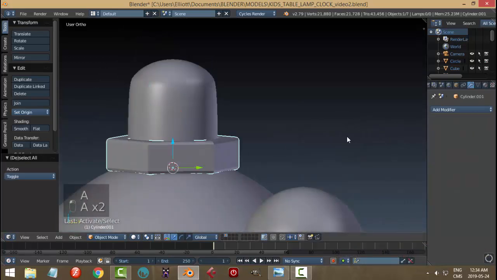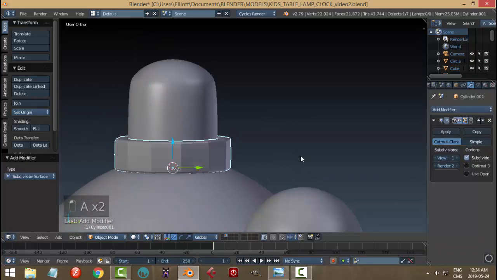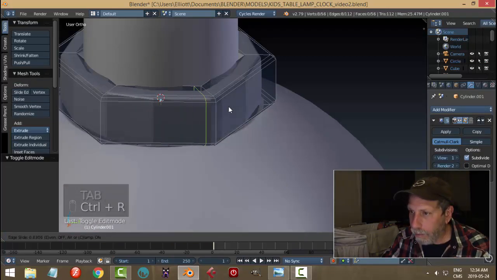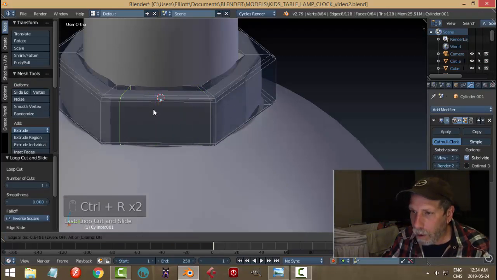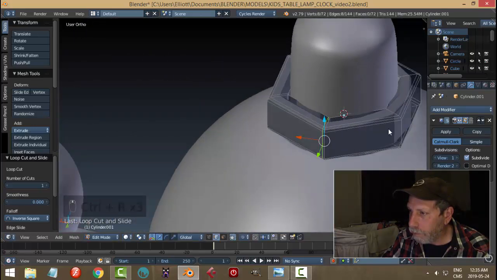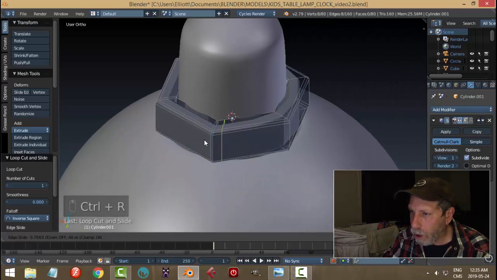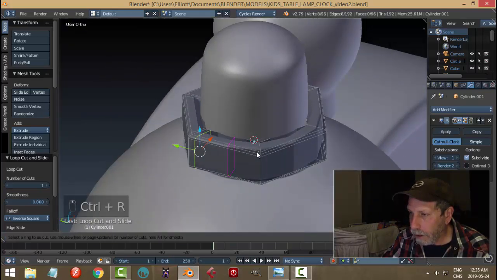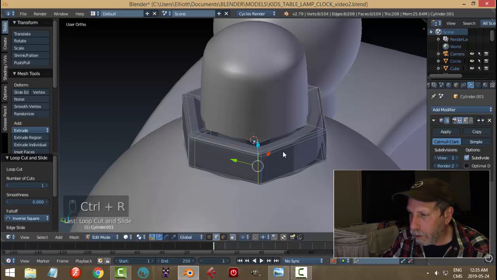Now, let's go ahead and put a subdivision surface on this, and then I will bring in some edge loops like this, and we'll sharpen those points up a bit. And we'll just go all the way around on both sides of where the point would be. And we'll just make it look a little nicer. We're not too worried about our poly count here. Just do this.